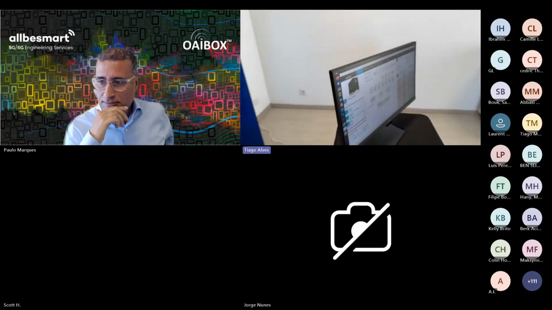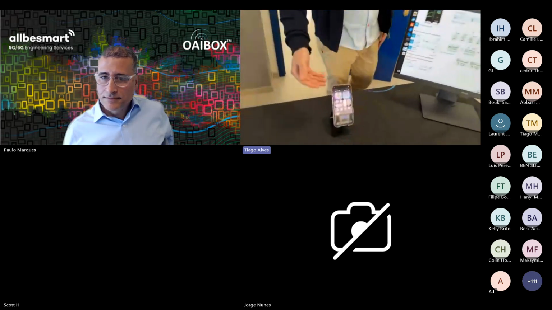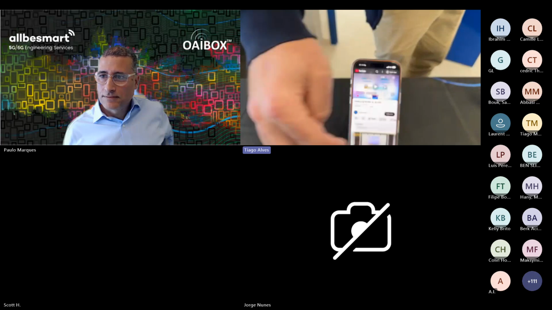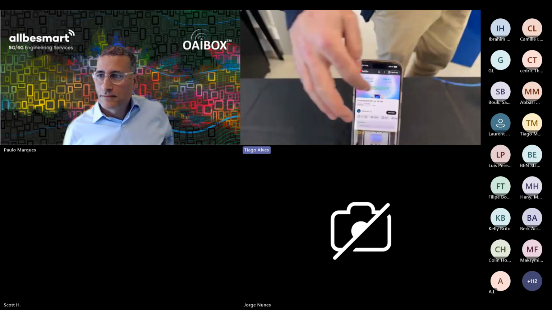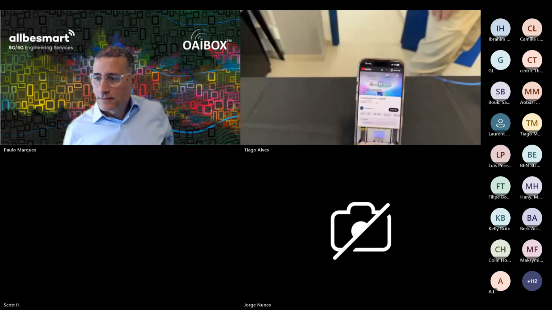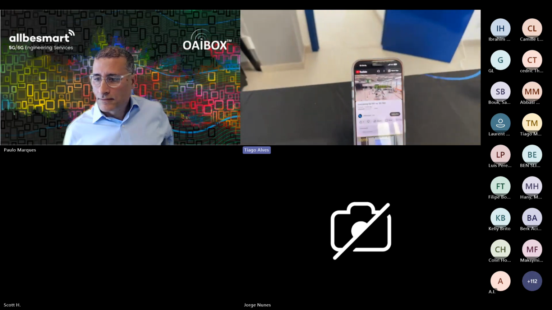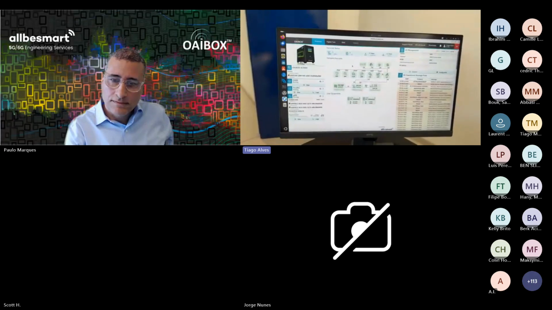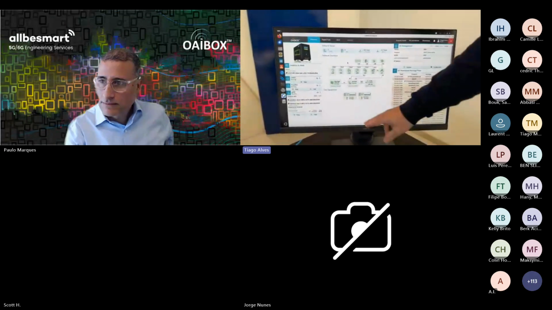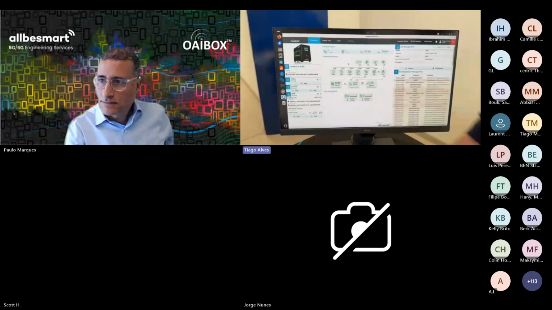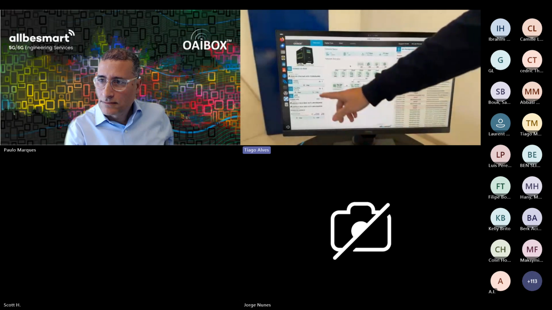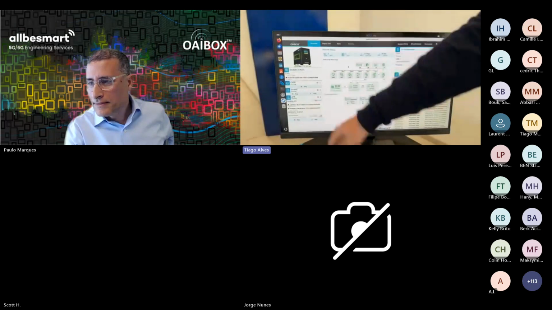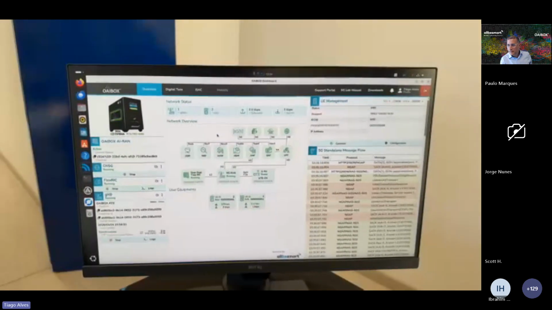Coming into this room, we have an iPhone 17 Pro, which you can see is connected to our test network and is playing videos from YouTube in real time with a stable connection. We can control this entire testbed using our OAI box dashboard, in which you can see the two UEs, the Quectel and the iPhone, and you can see that the entire network is now running. So core network, near real-time RIC, and gNodeB, everything is up and going.